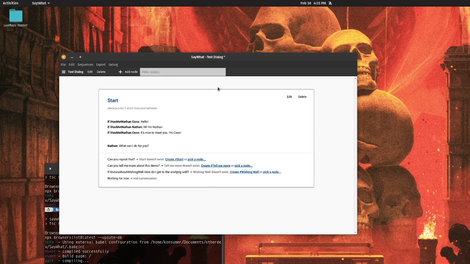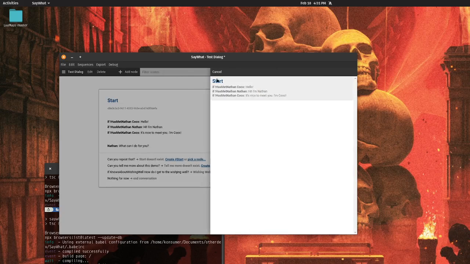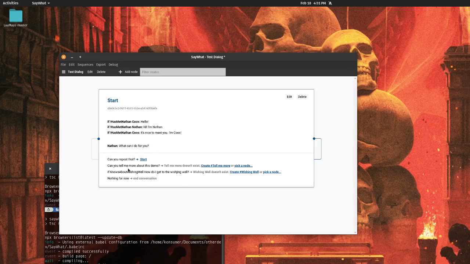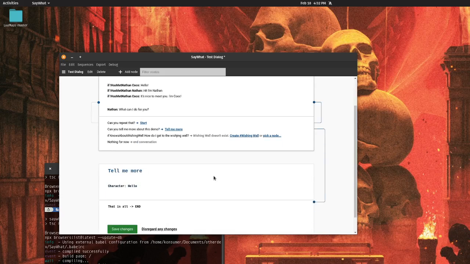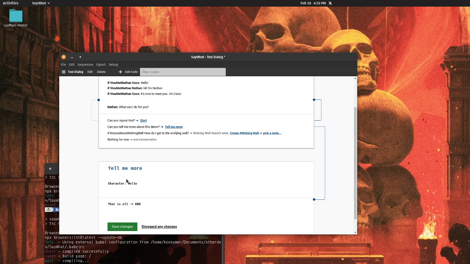So if I save this, you can see, can you repeat this? So it says pick a node, and I'll say start. Can you tell me more about this demo? So it says tell me more or pick a node. So I'm going to create tell me more. And Nathan is going to tell me more.